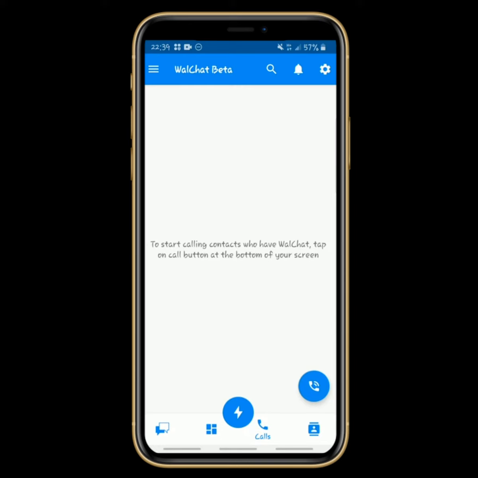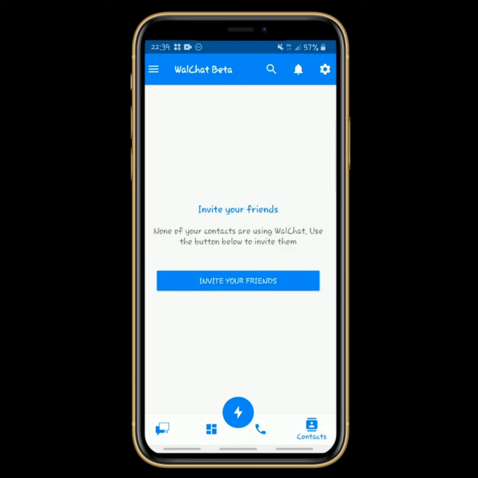So we move to the next one, which is contacts. Now, when a user registers on WalChat and clicks contacts after registering, the person will be able to see a list of contacts, provided any of his or her contacts on his or her phone has registered and is using WalChat. The person is going to see a list of contacts here with which he or she can select any of them and then communicate with them. Just like you saw, I tried to communicate with someone called Prince Jackson. Yes, that was a test account.